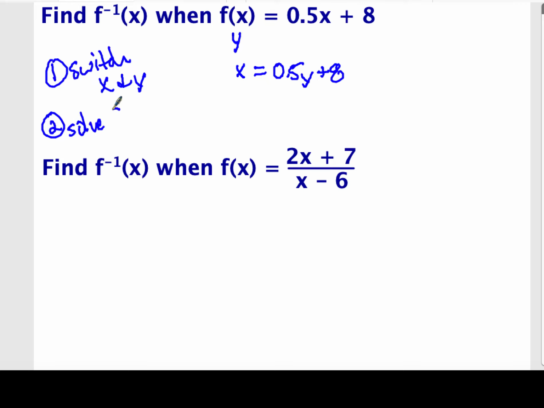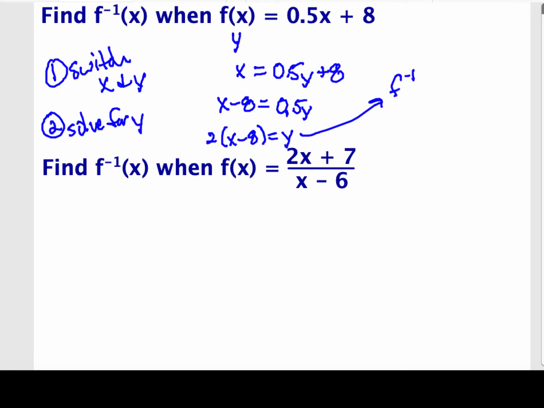solve for y. Basically, we don't like it equal to x. We want to get this thing back equal to f of x or back equal to y here. So I'm going to subtract 8. And then the easiest way to get rid of a half, that 0.5, is multiply by 2. So I'm going to say 2 times x minus 8. 2 times a half would have been 1, so that turns there. And now I'm going to take out that y. I'm going to convert it back. I'm going to call it f inverse of x would have been equal to, and while I'm at it, I'm going to go ahead and distribute. Let's call that 2x minus 16.